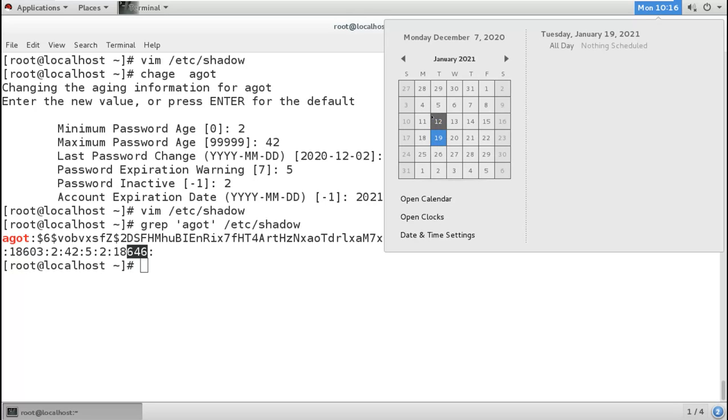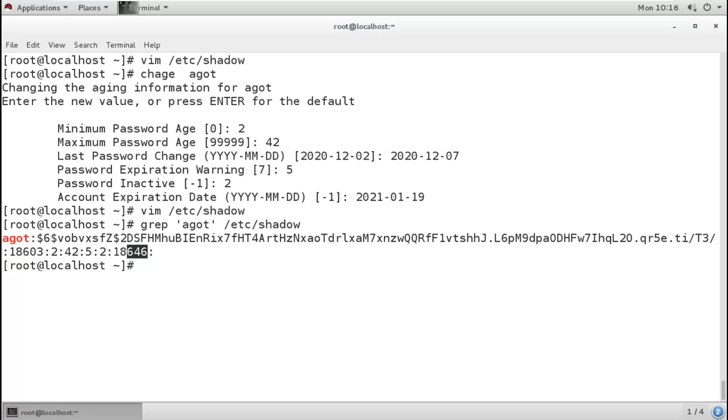It is actually 43 days. So it is added here. You can see from the last password change to the account expiry date. And that is the value.